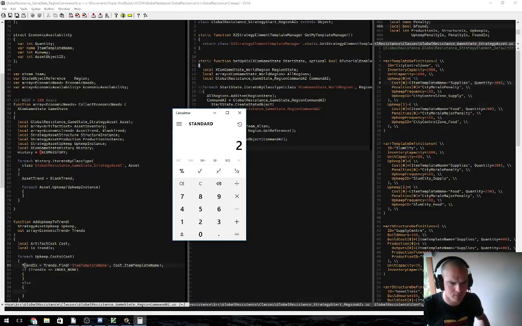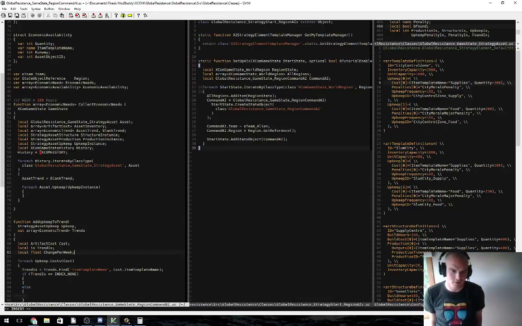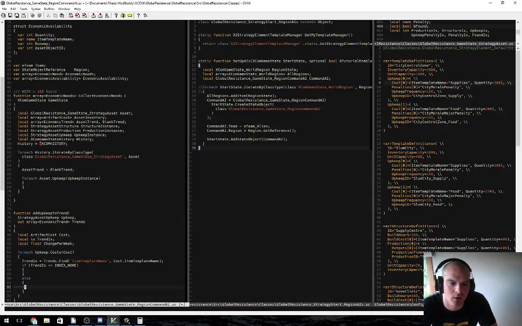So cost per week. This will end up being a float. We're just going to round that. I don't want to deal with sub numbers.